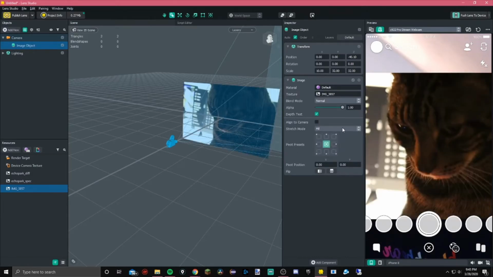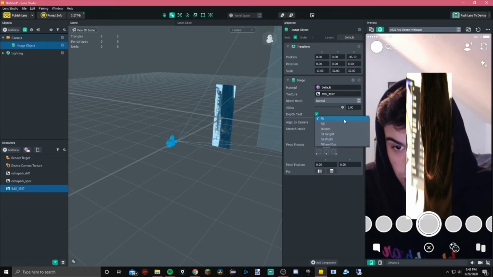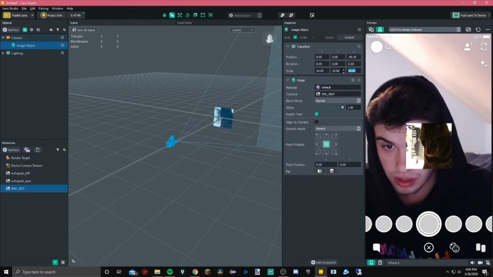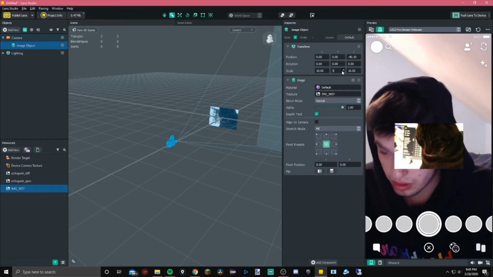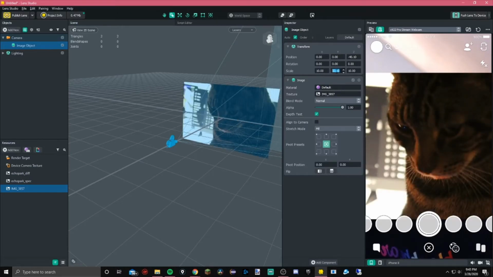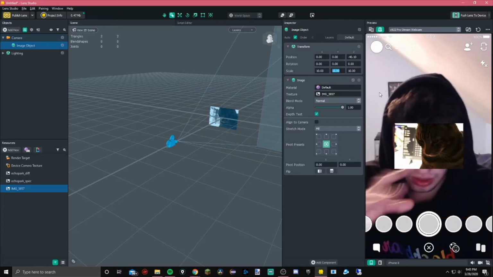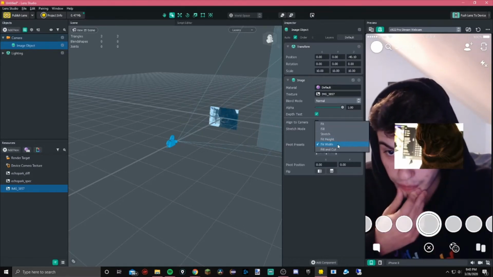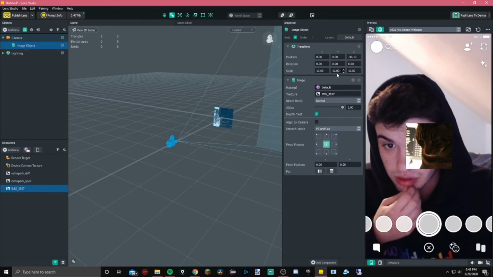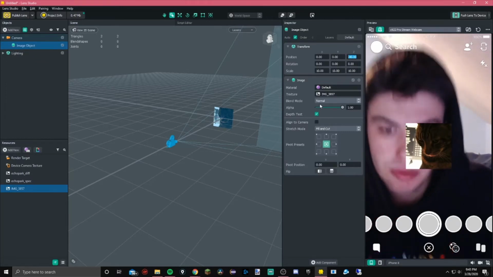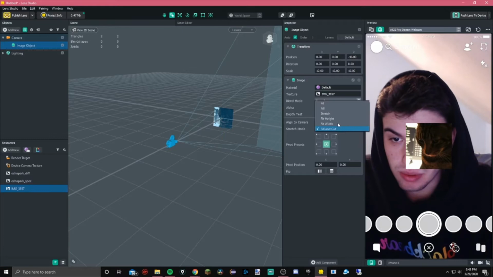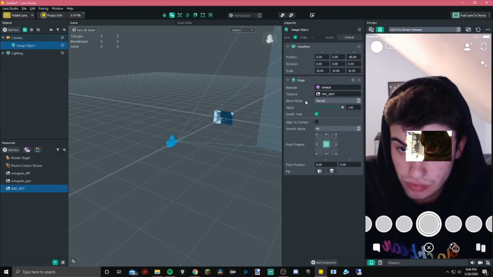You can change. So if you put stretch, then it will stretch to match these dimensions right here. But if you put fill, it will fill the dimensions that you set, but maintain the aspect ratio of the photo, so it won't squish it together at all. But I like to use fill and cut because it's a lot more accurate, I guess, and useful depending on what you're making. But for now, you don't need to worry about that stuff. So just fit or whatever.